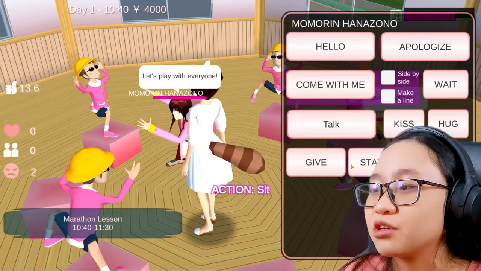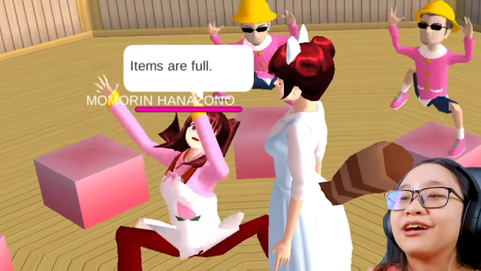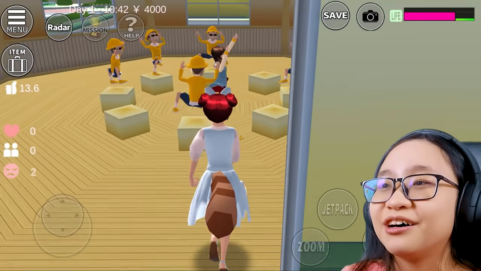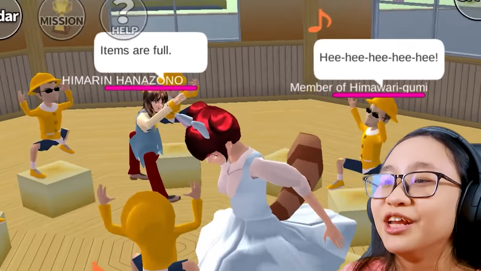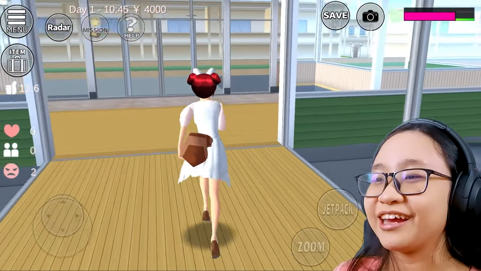How about the teachers? Here, would you like some chocolate? Here, I'm gonna give you chocolate for all the hard work. Oh my gosh! You won't accept my gift, okay? How about the other teacher? Hello, would you like some chocolate? Let's play with everyone. Yeah, before you play with everyone, have some chocolate. No one wants my chocolates in the kindergarten, okay? I'm leaving this kindergarten. I hate it.